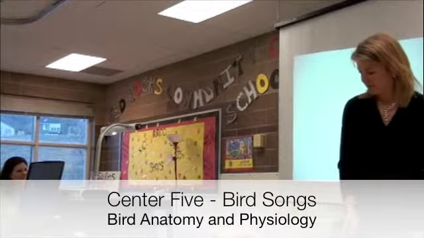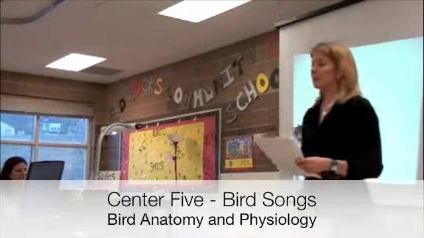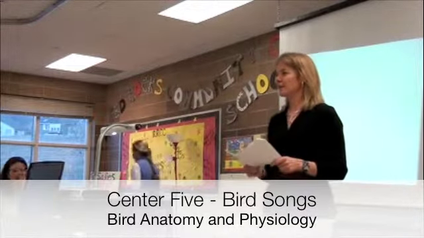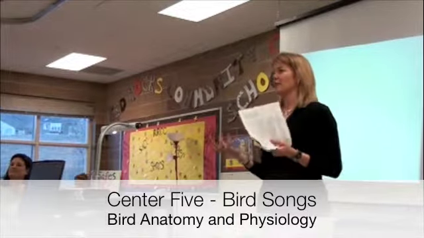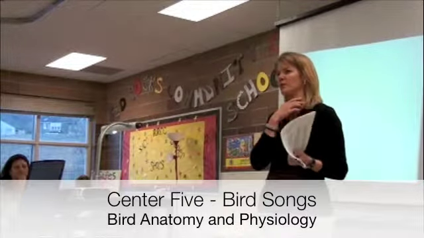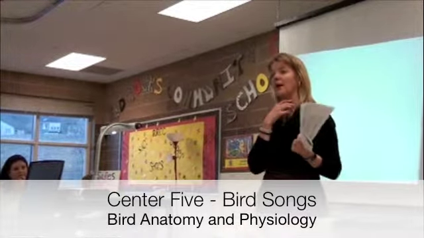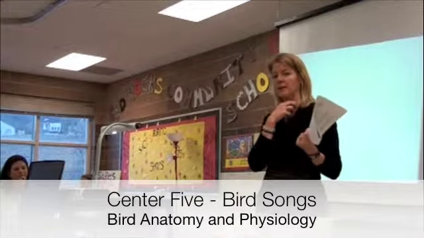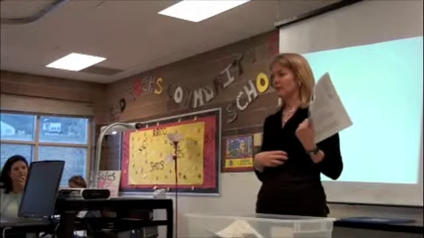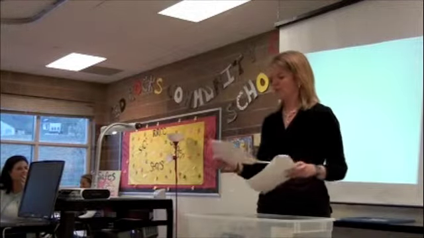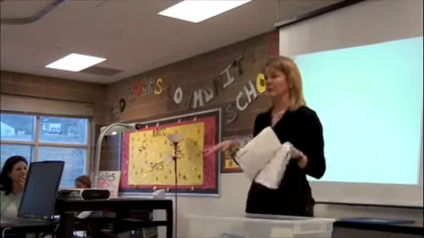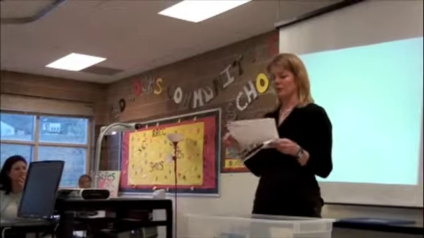So Center 5 is going to talk about the anatomy and differences between humans and birds. The biggest thing I noticed was that the humans' vocal cords are at the top of our trachea, the top of our windpipe, and birds' are at the bottom, deep in their chest. And also the syrinx has 2 branches. So that's how they can produce the 2 different sounds.